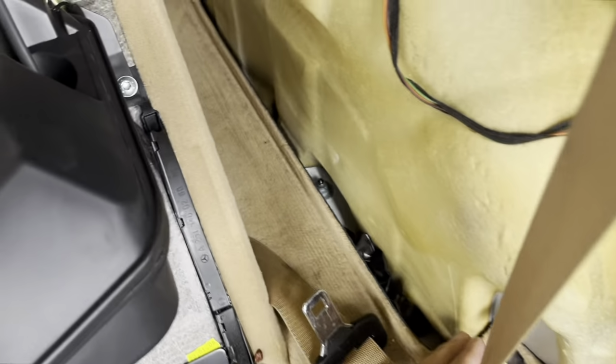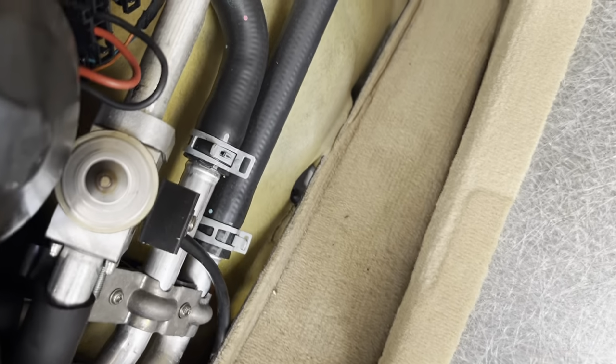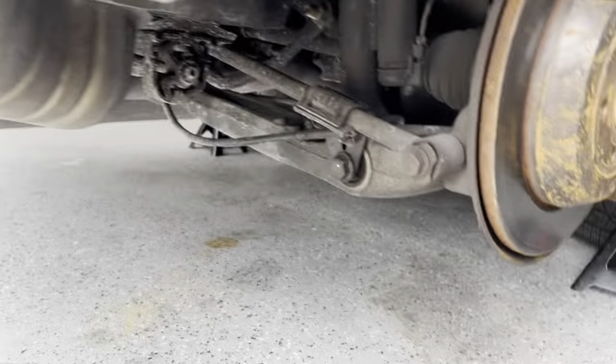I don't need to take anything else apart. Both of the bolts are here. So one is here. The other one is going to be over there, over here. So I can access the bolts on both sides just by removing the side paneling. The manual does ask me to support the suspension.